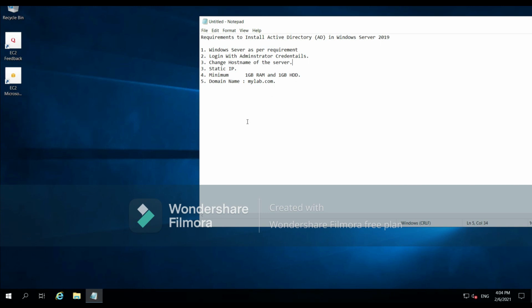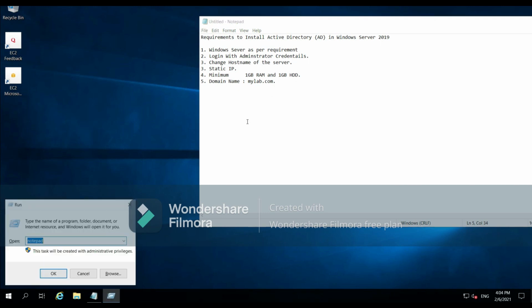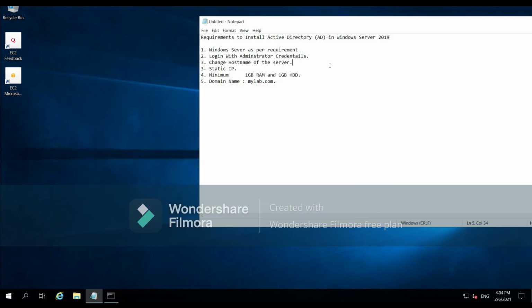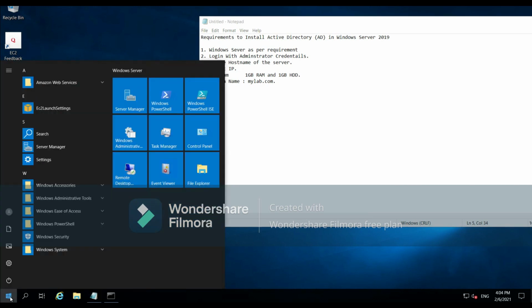Now I can show you what my host name is. See, I kept DC as my host name. So now we're going to start with the installation. To install Active Directory in the server we need to go to Server Manager.